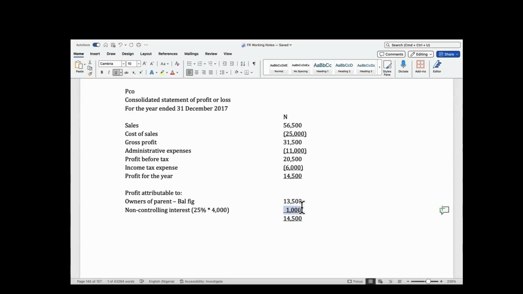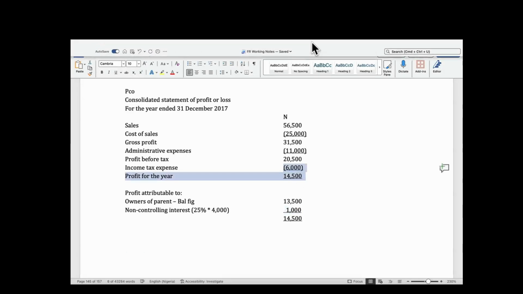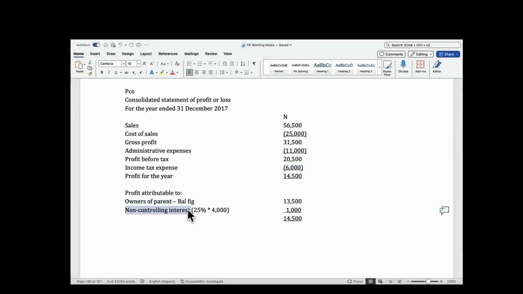Yes, so what we did was to share the group profits. You must always share these group profits between the owners of the subsidiary, which are the parents and NCI. So you're going to get that of the parent as balancing figure, and that of the non-controlling interest. He will only do his own holding in the subsidiary on the profit of the subsidiary. Don't make the mistake to go and apply it on the group profits, because this group profit also includes profit of the parent.